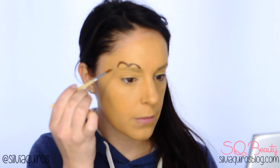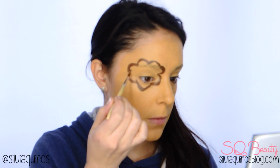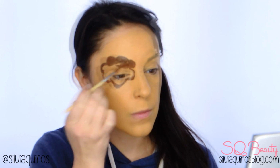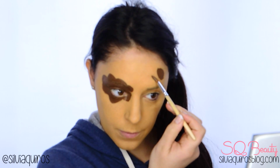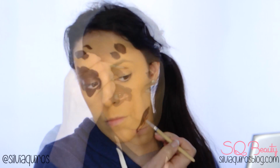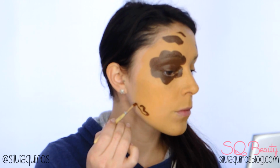With the brown, we're gonna start creating the marks of the dog. So the first and biggest is gonna be around the eye, with this kind of daisy effect, daisy shaped and filled in everything. Then I'm gonna add a few of them around the face. Don't go overboard and create so many, just a few of them to get some details. You can also add another big one on the other side of the face, in the bottom part. And that's it, not that many.